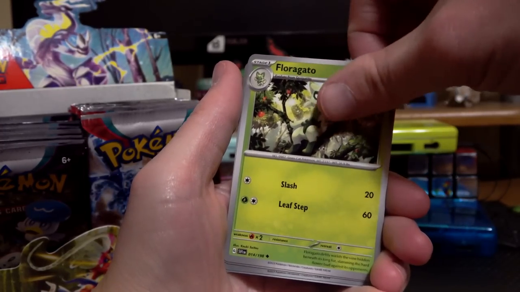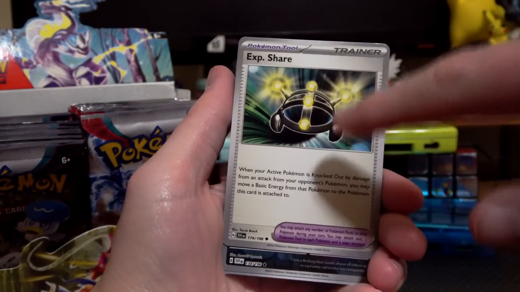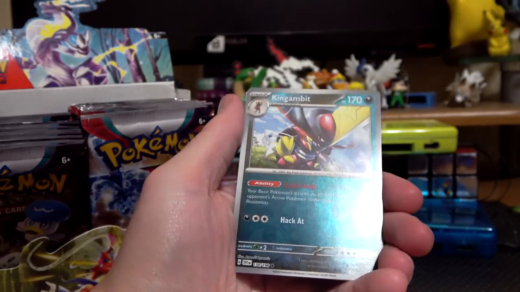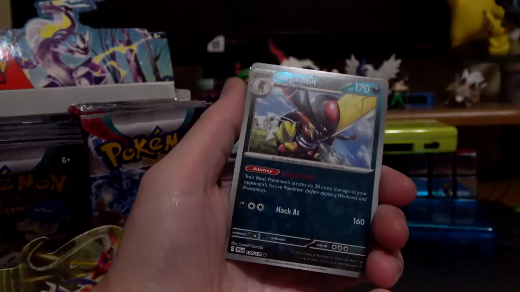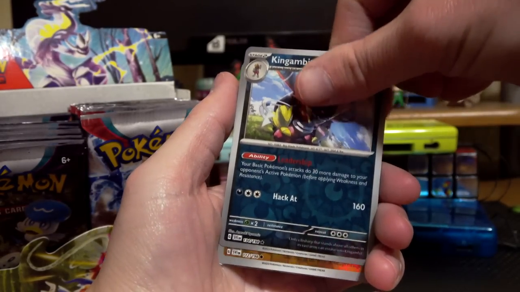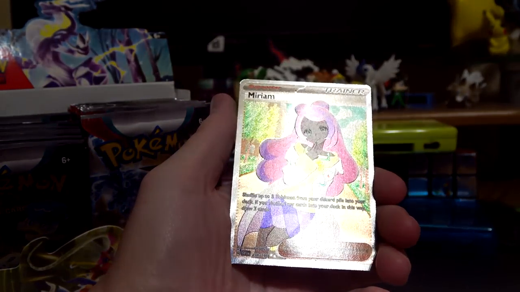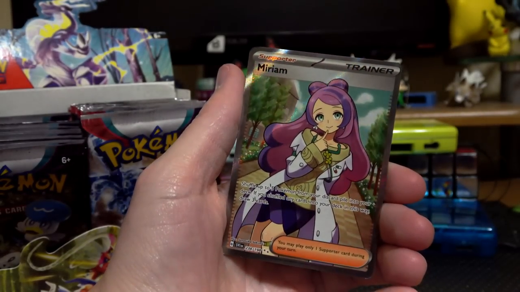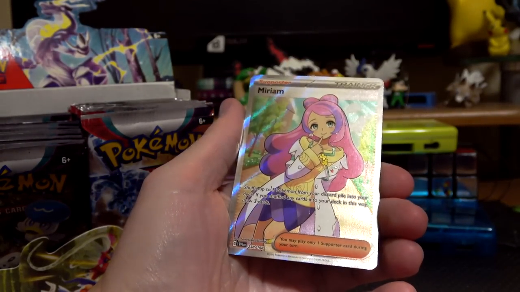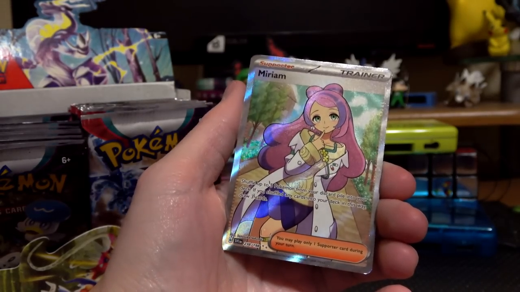We got Florigato. Experience Share, always turned on. Can't turn it off. We have that King Gambit. We have our first rare reverse, I believe, unless I've just not been paying attention. That's very cool. We have a Riolu reverse and a full art Miriam. Hey, this isn't the alternate art I was talking about, but I'll gladly take this one too. This is great. The greatest school nurse.